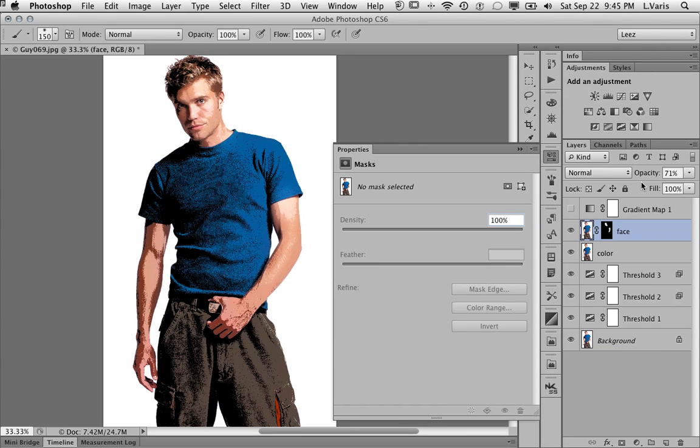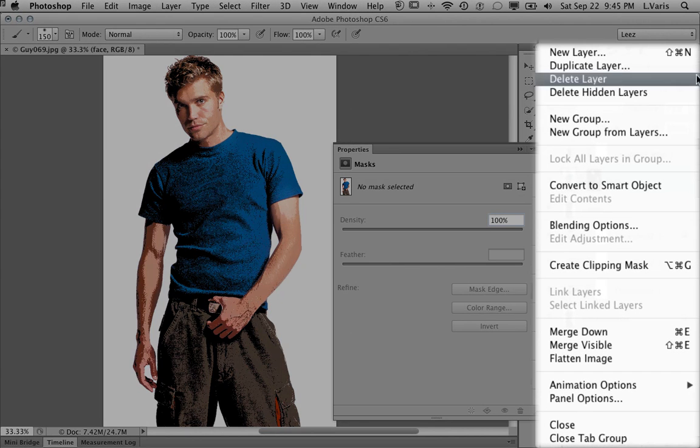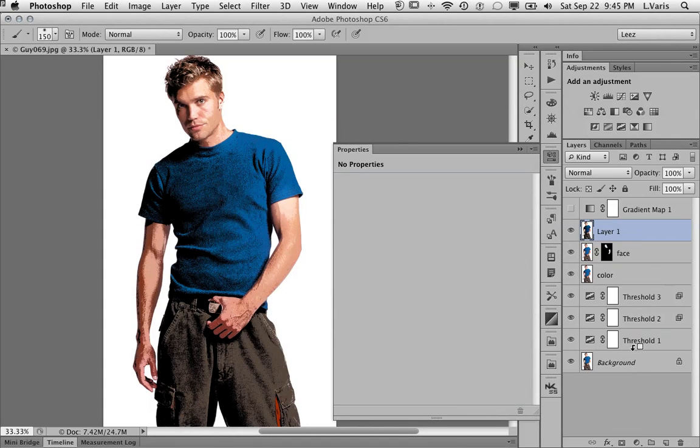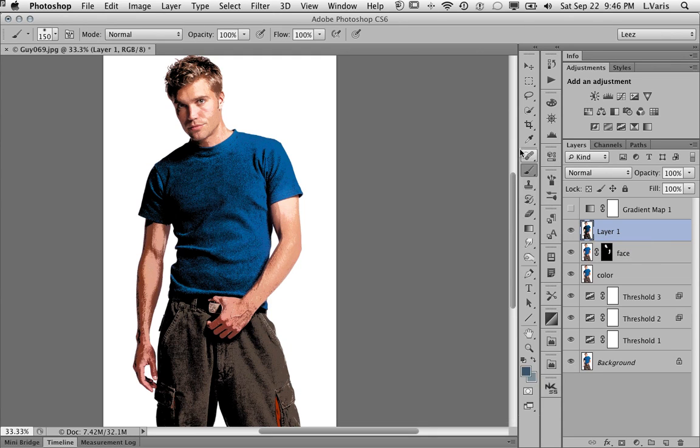So in order to merge the result of all these layers into another layer, I'm going to use a little trick here. Hold down the Option or Alt key, and then select from the Layer Options flyaway here, I'll select Merge Visible. And that gives me a merged result of all of these layers at the top here. And so nothing has really changed. But this layer, I'm going to run a filter on it.